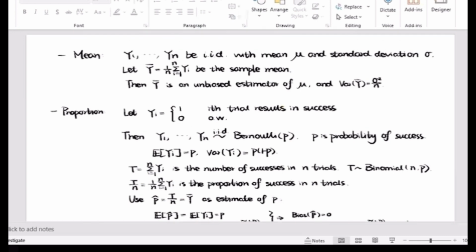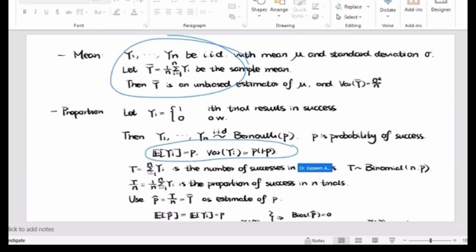I think I just talked about all of this. But y is a random variable. The estimator is y bar, which is what we call the sample mean. If we're dealing with proportion, y1 up to yn are Bernoulli. Expected value of a particular y is p, the variance is p into 1 minus p. Then when I'm dealing with the sum, which is going to be binomial, the mean, p cap, is the same thing as y bar.